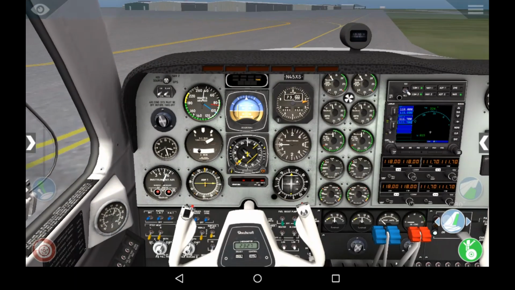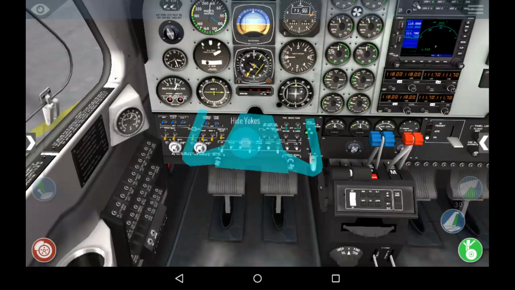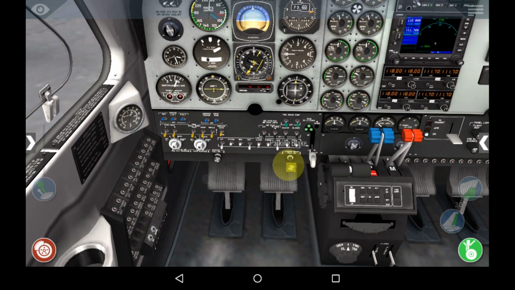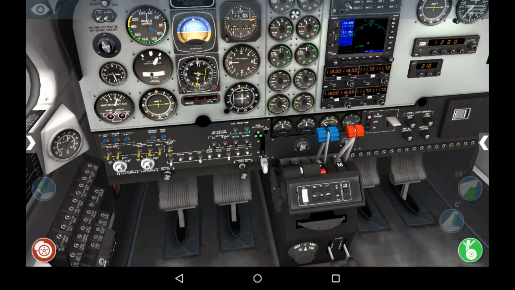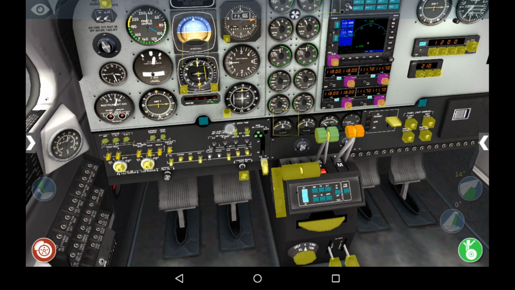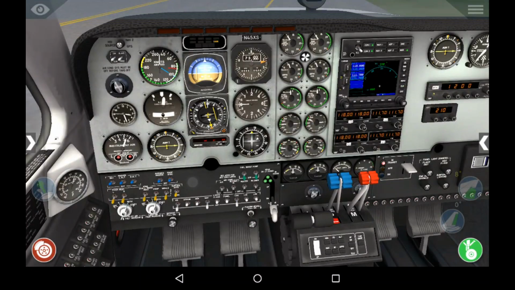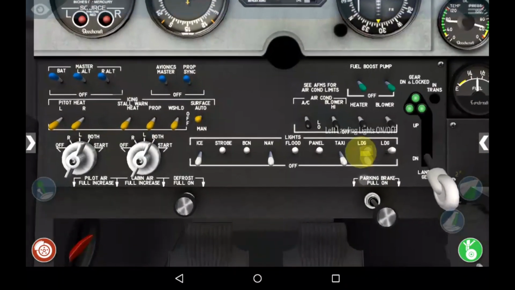Alright, we'll stop here. The parking brakes can come on actually. There we go. Alright, flaps can be retracted. Landing lights can come off. Taxi lights need to be on. If I zoom in, there we are.